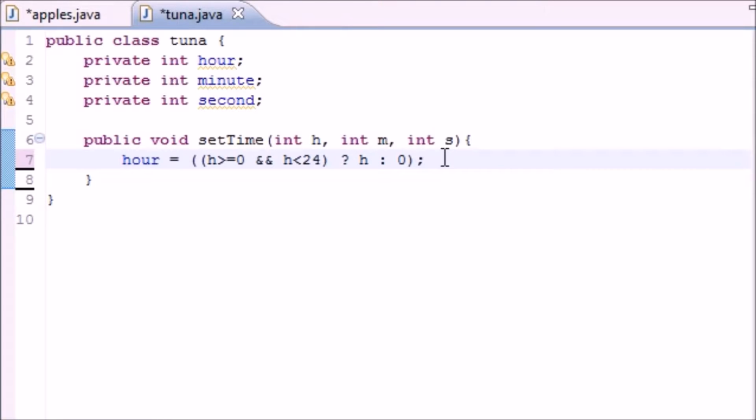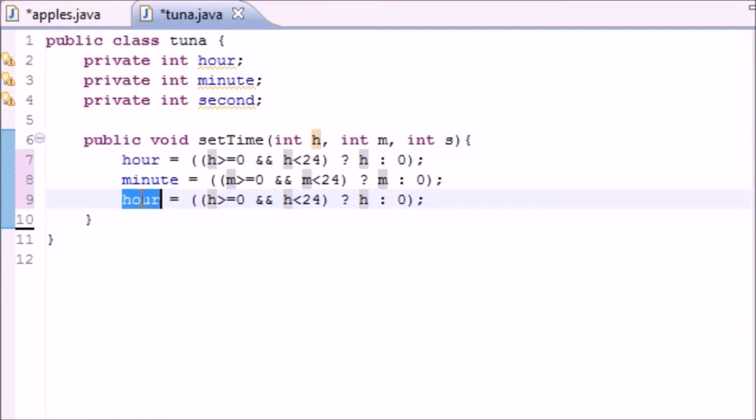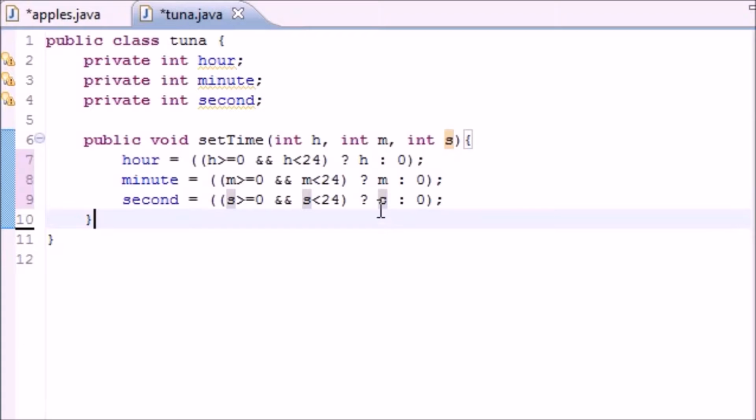So now we need to do this for minute and second. So let's go ahead and change minutes and change this to m, and change this to m and this to m. And then go to, guess what we're going to do next? Second, and change this to s, and this to s, and this to s. And make sure this h, m, s matches whatever you put up here. And now don't forget to do this. Instead of 24, go ahead and change these to 60. I know, you got to change all this. It probably would have been faster just to type it by hand, but, well, we didn't, so too bad.